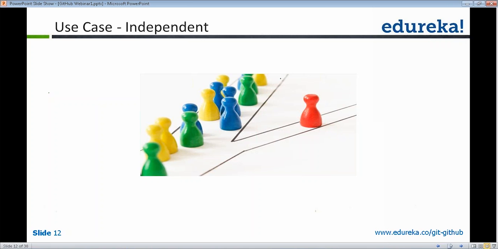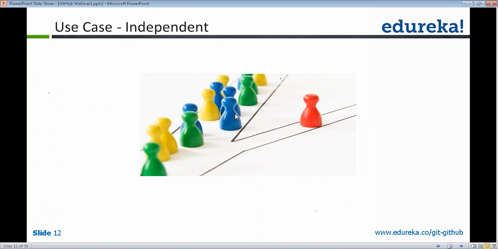He can take his own time, and he can do right or wrong things in his personal branch without affecting the main line and others. You can see there are too many persons who want or are dependent on the main line. So any one of them can do any harm in the main line.